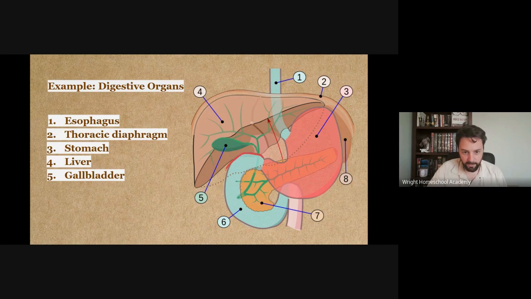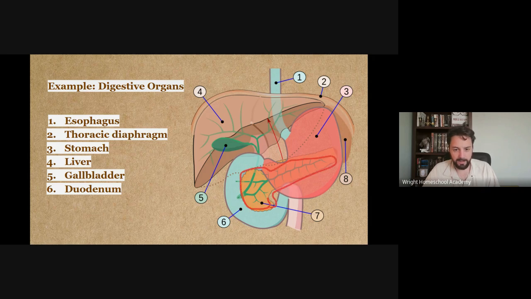Okay, how about number 6? Just to be clear, we're talking about this right here. That is called your duodenum. It's actually part of the small intestine. It's the first section that food enters after it leaves the stomach. So your small intestine is divided up into 3 sections: the duodenum, the jejunum, and the ileum. But most of the action happens in the duodenum. It's the most important part of the small intestine. In fact, it's the most important part of your whole intestinal tract, I would say. Okay, number 7, kind of tucked in behind there, like that. What's that?